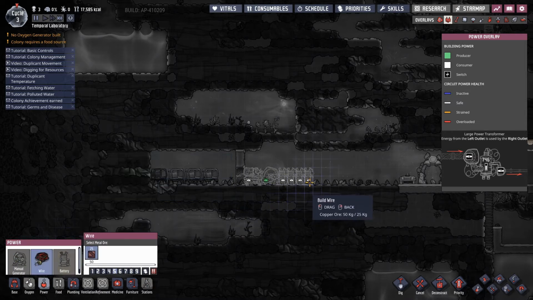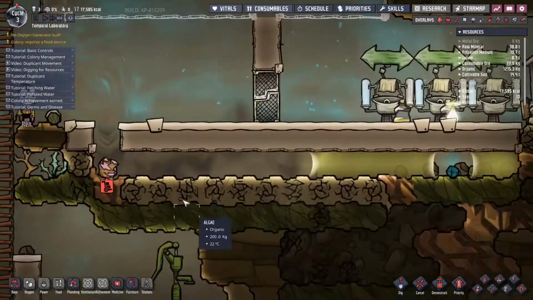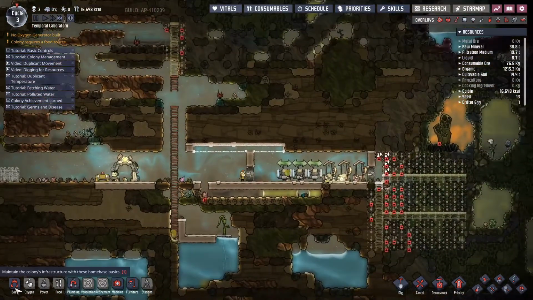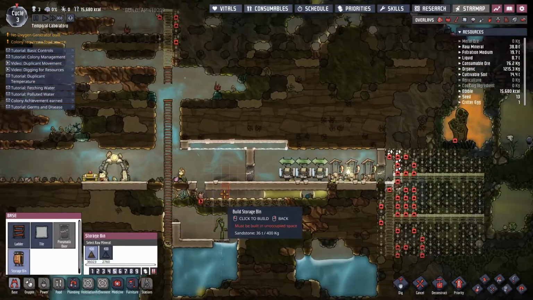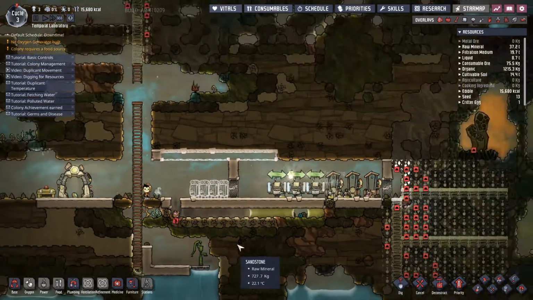I always start with 4 batteries. I have no idea why 4. I just like the number 4. Okay, so they should do that, and then that is storage unavailable. That's okay. So we're going to need to make some storage. So we'll just put 4 there for now.